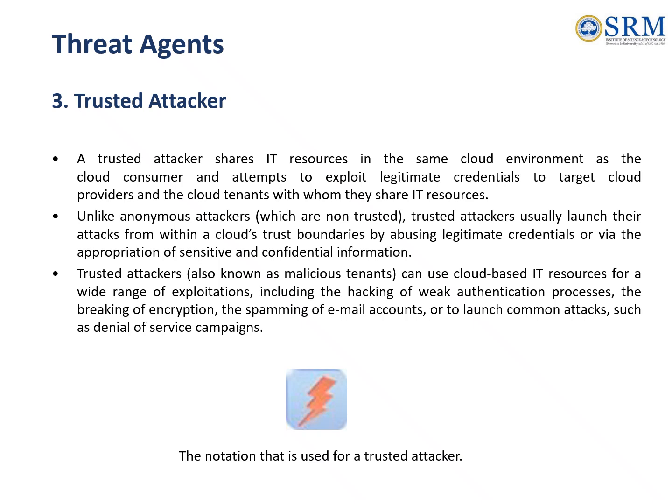Exactly the same thing happens in cloud computing. A trusted attacker is usually a cloud user or tenant who shares the same cloud infrastructure with other users. Since the attacker already possesses legitimate credentials, they may misuse cloud resources more easily. These attackers may exploit weak authentication systems, misuse confidential information, send spam emails, crack encryption, or even launch denial of service attacks using cloud resources themselves. Since the attack comes from within the trusted boundary of the cloud, prevention and detection becomes much more challenging. That is why trusted attackers are also called malicious tenants in cloud environments.